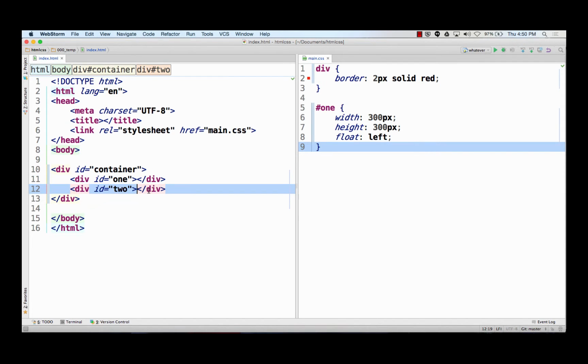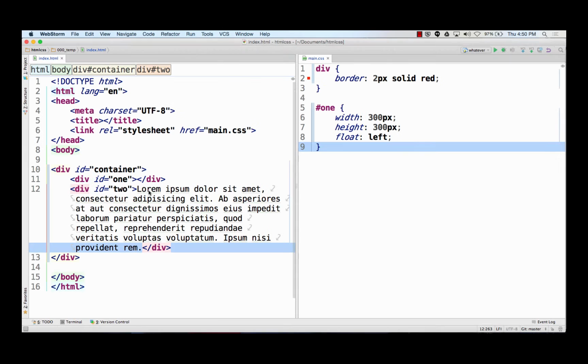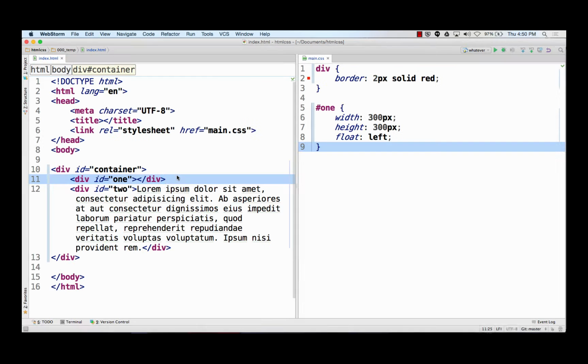Kind of interesting. So I could do some lorem in this second one. Make that a little more.